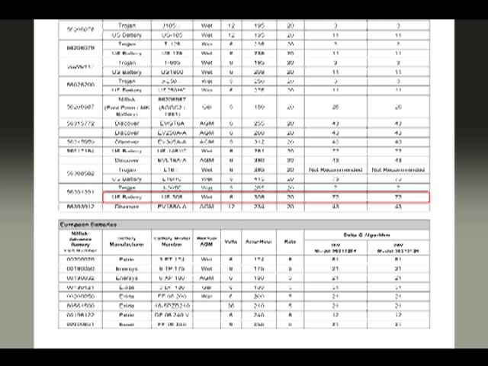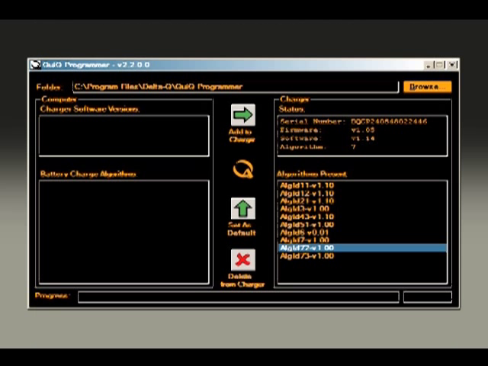In this case, we've installed US battery, model number US-305 wet cell batteries in our machine, so according to the chart, we need to be using charge algorithm number 72. Click on the appropriate algorithm, number 72 in this case, to highlight the field in the Algorithms Present window. Note that if the charge algorithm you need is not listed in the Algorithms Present window, please contact Advanced Commercial Technical Service. Click on the Set as Default button to set the default algorithm to number 72. The new default algorithm will be shown to the right of the algorithm field in the Charger Status window.